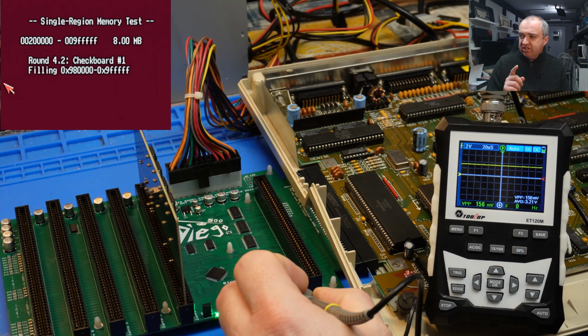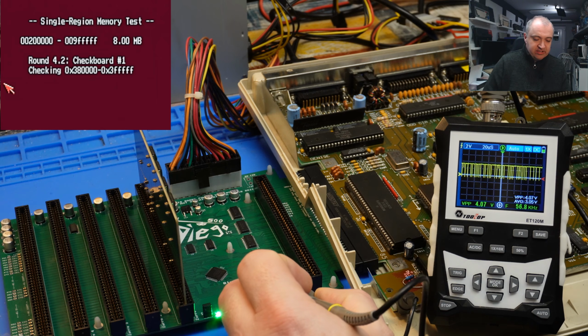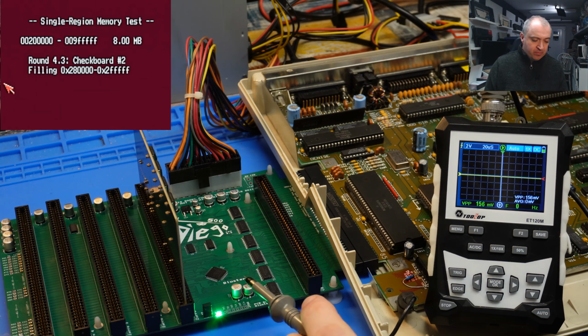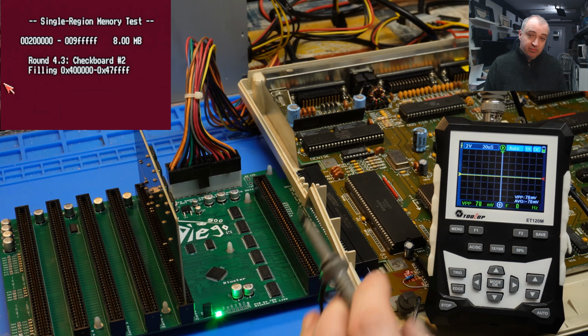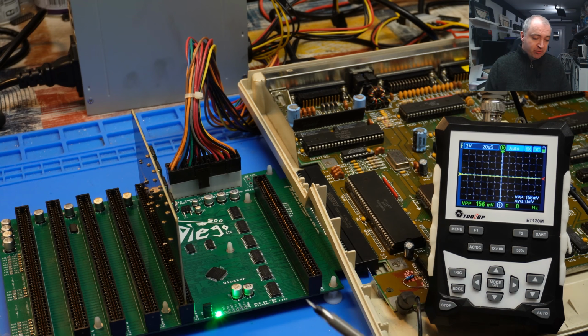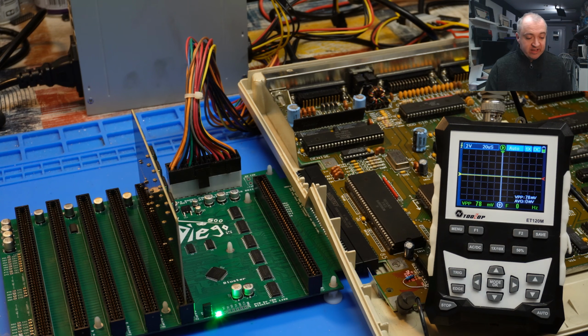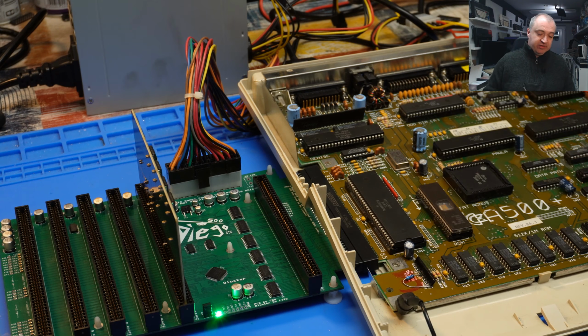And then what it's going to do is checking now, that's changing to a pulsing signal. That's the CPU reading back out from that RAM, and that's being controlled by Bluster. So hopefully that goes some way to prove that this is working, or appears to be working anyway. So how about we give it something else to do?